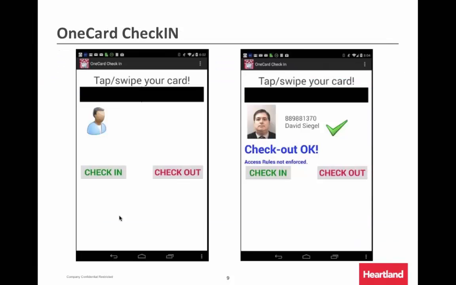So let's talk about OneCard check-in. OneCard check-in enables campuses to easily accept a card to check a student's validity or verify their status, check them in for an activity or an event, do a privilege verification, as well as do time and attendance. It can be set for a check-in and a check-out so that you can record the time in and out of a location, let's say somebody was in the tutoring center for an hour with their assigned tutor. You can get that type of data for your different professors and do analytics on it.